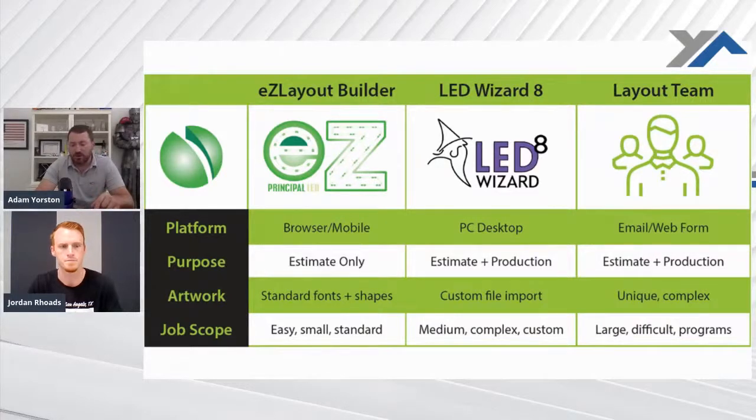What's a cool feature too, Jordan, is when you submit a layout to layouts@p-led.com, you actually get a ticket back, an email receipt that says your case number, your order number, and so on. That is a cool feature, and it helps organize the chaos because we get a lot of layout requests. It's a really easy, quick reference if a sign company calls in to check on a layout and see where we are. We simply ask them for the 5-digit case number provided on the email back, and that helps a ton. What's nice too is if you're in Gmail, you can search your inbox for layouts and find that case number pretty easily, track it, and find out what's going on.